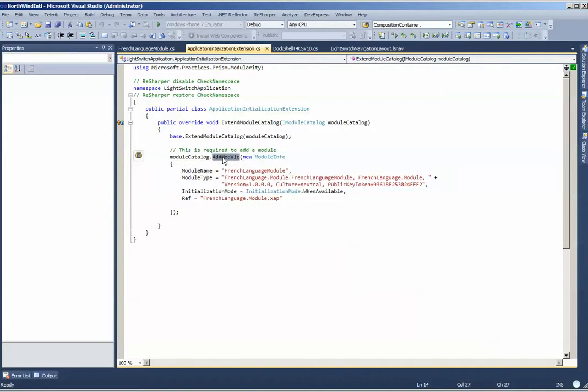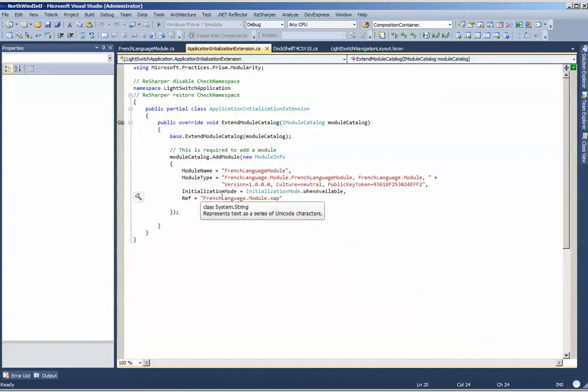And we're basically saying to the module catalog that, hey, there's this thing out there called a French language module. It's located at this ZAP location, which again could be anywhere in the world. But again, we're going to deploy that right beside our LightSwitch application. So we don't have any other path other than the name of the file itself.